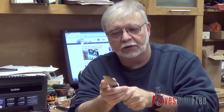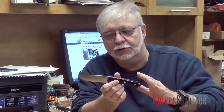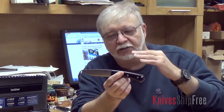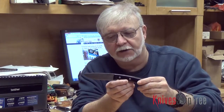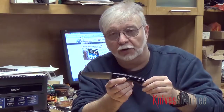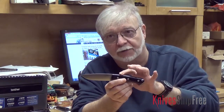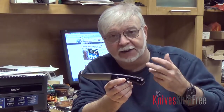It works really well if you want to field dress with it, but the knife has evolved in use from us calling it a hunter to people using it for pretty much everything in the outdoors, including bushcrafting. We have a number of wilderness survival schools that actually use the Fox River as their school knife, as opposed to using a dedicated bushcraft knife.